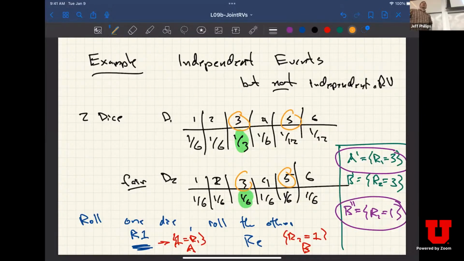So let's think through how you would calculate the probability of B prime given that A prime was true. What tools would you feel comfortable using to do this? Remember, there's a multi-stage process. I picked a die to roll first, I rolled it, and then I rolled the other die second. I could construct a probability tree, where I pick a die at random, 50-50, one half. Then I roll the die and see the outcome. That's the next step. And the third step is I roll the other die. You could calculate all these probabilities using the probability tree. That would be a way to calculate everything.